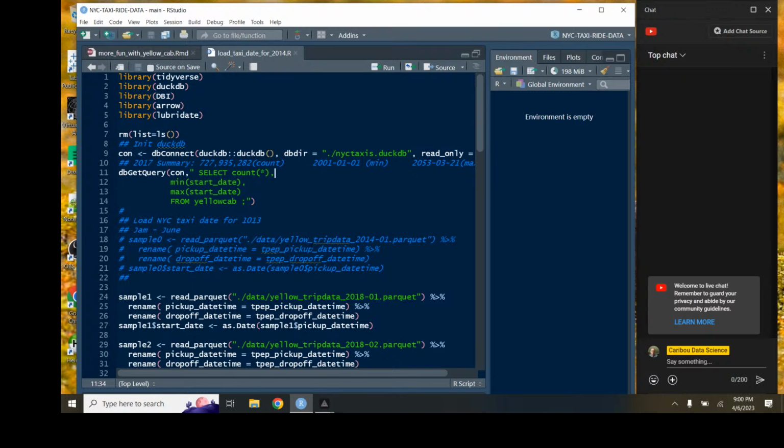Anyway, good news tonight. Sort of good news. We're going to upload the final data, 2019, which brings us up until the very beginning of COVID, because the first COVID cases in the U.S. were reported in January of 2020. So we're going from 2013 up to 2019. We should be able to see yellow cab rides peak in 2014 or 15, and then begin to decline all the way down to 2019, before beginning to rebound in 2020.